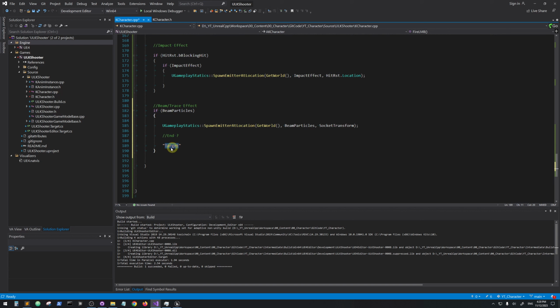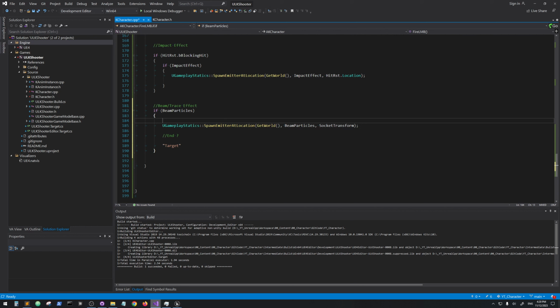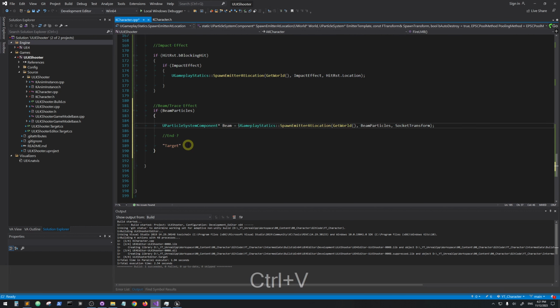Now we know if we use this target, we can control the end location. How it works is, when we emit this one, it will return a particle system component. So we need to catch this. For example, maybe we just use that.